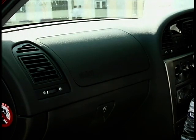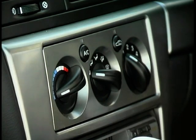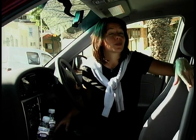However, having said that, you do get extremely high levels of specification no matter what model you buy. Things like dual airbags, air conditioning, power steering, central locking, there's a good stereo. Everything comes as standard. Now, the interior has had probably the most work on it. It's been completely redesigned and it is a very pleasant place to be. Everything is well laid out. The sort of aluminium look trim is very nice to look at, and there are plenty of cubby holes to store all your stuff in. So it's a kind of car that suits a practical buyer. But what a practical buyer really wants is a car that's undemanding to operate and virtually drives itself.